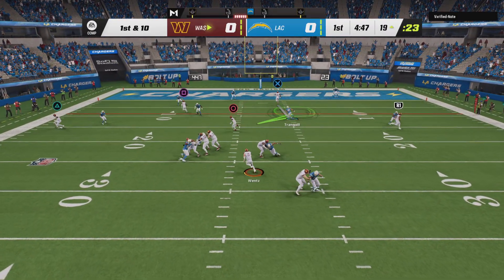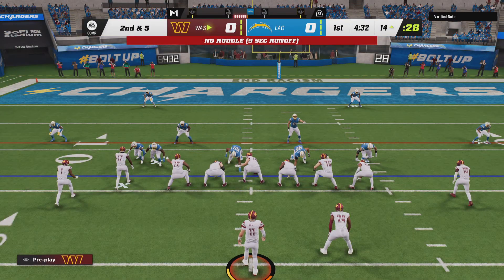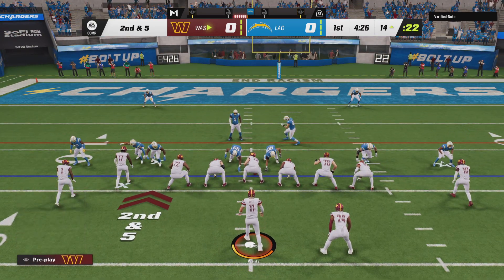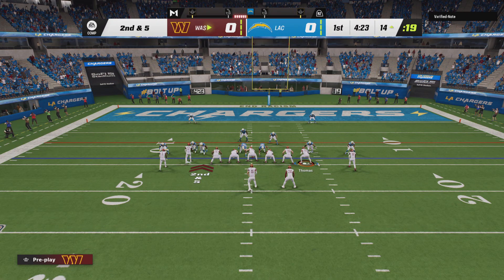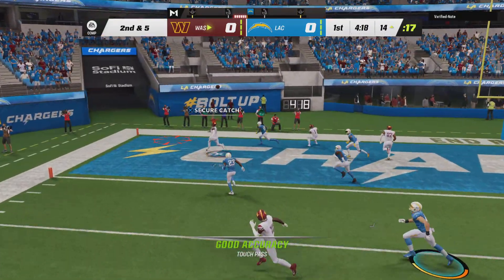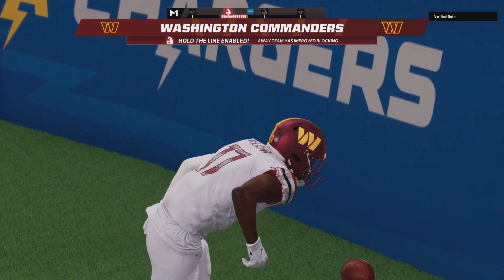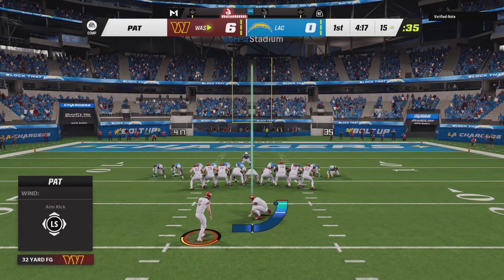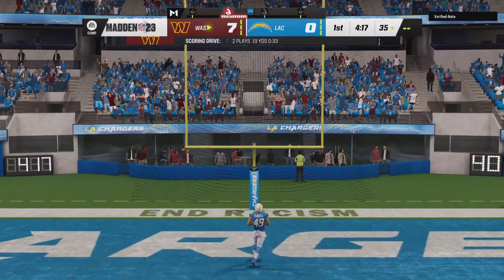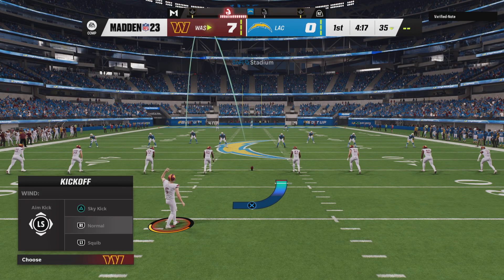So after the INT, here's Wentz. Samuel caught on the left side, and they're going to get this down inside the 15. Throwing again on second down, Wentz looking for McClellan — and he's got it. Touchdown, Washington! A 14-yard touchdown, and the Commanders take the early turnover and convert it into an opening touchdown. The extra point by Sly is up and good, making the score seven to nothing, Commanders.